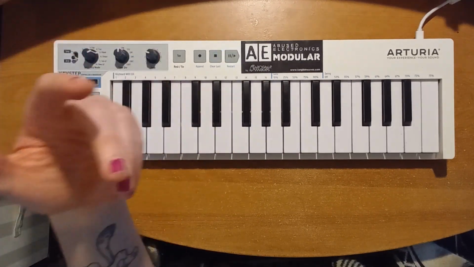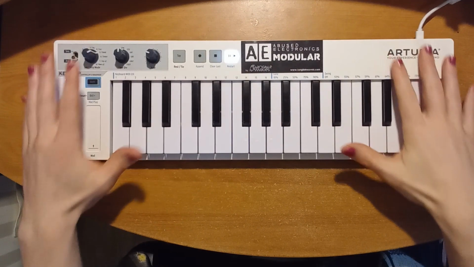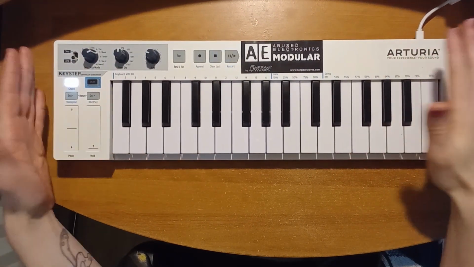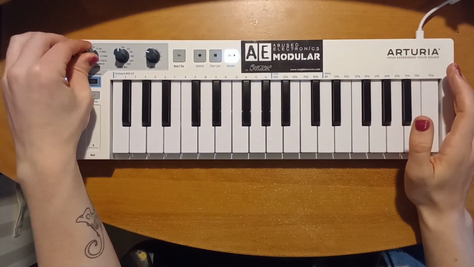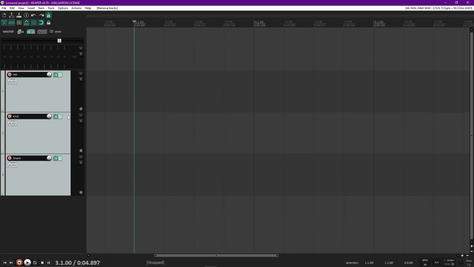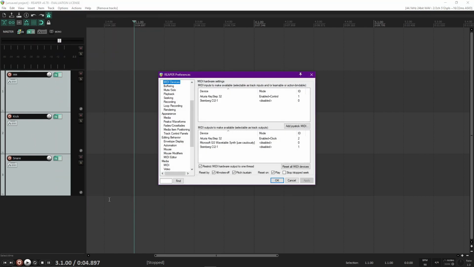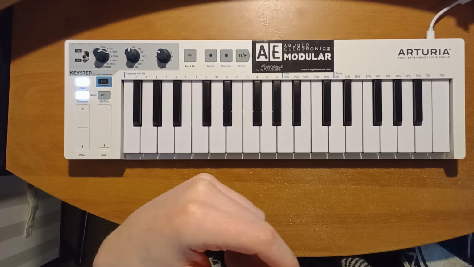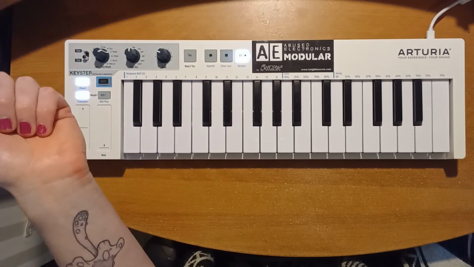So the way we're going to do this is we are going to use a MIDI controller with an arpeggiator function, okay? And then in our DAW here, what I've done is I've set up 3 basic tracks: hi-hat, kick, and snare. I'm gonna make sure that my MIDI controller is being sent the clock from the DAW. And then here's where the fun comes in.